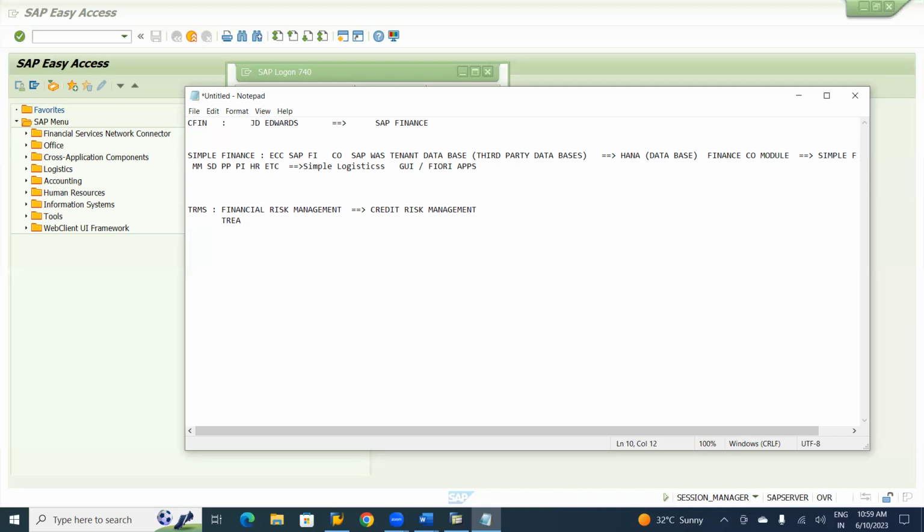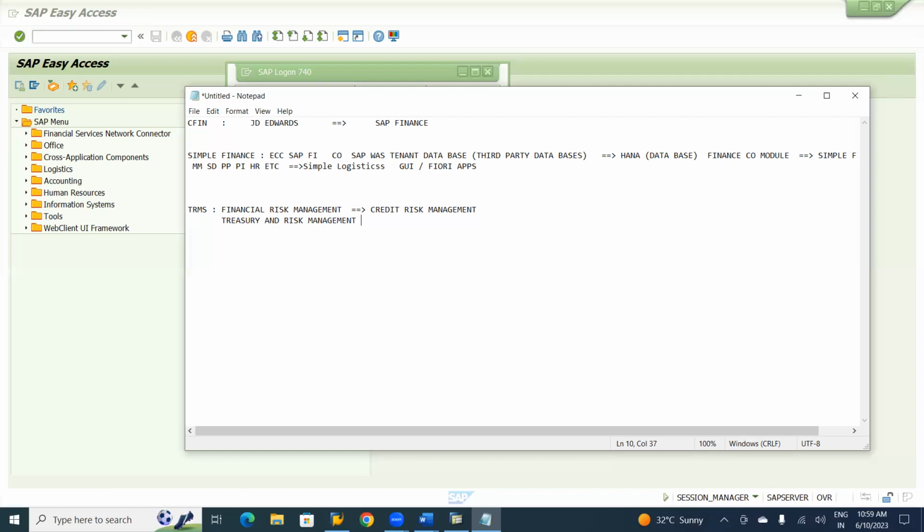Treasury and risk management. This is a separate module. We are not going to work on this treasury risk management. It's a separate module.